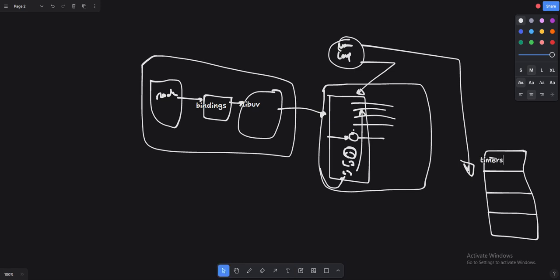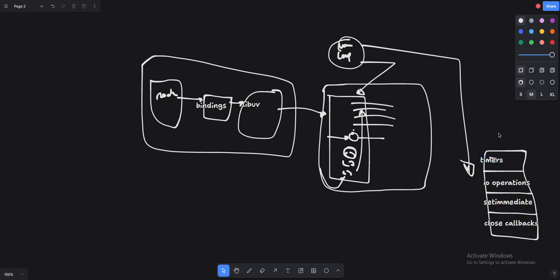The second phase is what we call IO, input output. And then we have set immediate, and then close callback.